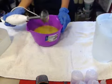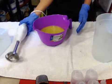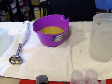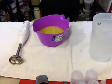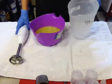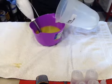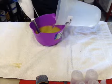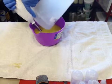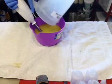Okay. I'm going to try a new to me type of design. On the top of my head, I can't remember, which is okay because I usually can't remember any of my words. Okay, I'm going to carefully pour in my lye water mixture. We're gonna do four different colors, actually one color, four different shades of green, and then a white. So that's two colors.